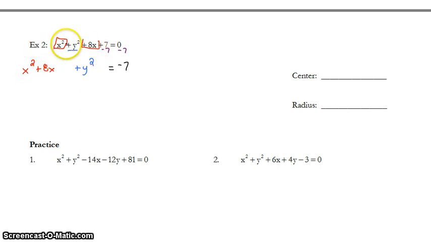So I did two things there. I grouped my like variables, x's, my y's. I also moved my constant to the right. When I have this situation now, I want to complete the square for any time I have an x squared and an x. So that's 8 divided by 2 squared is 4 squared is 16. That means I add 16 here, add 16 here. This is now a perfect square trinomial, and when I factor it, I get x plus 4 quantity squared.